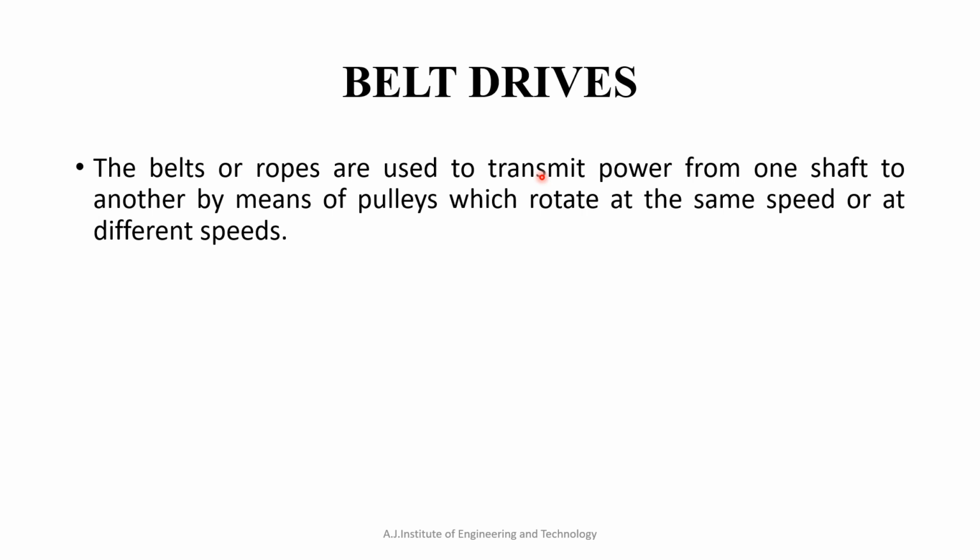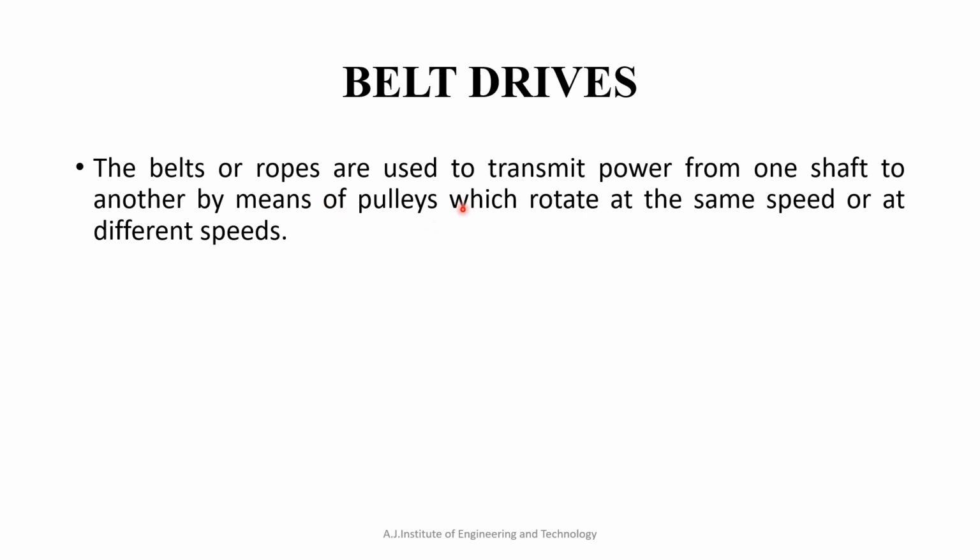In a gear drive it is also the same thing. The power transmission takes place from one shaft to another shaft with engagement, but here there is no engagement between one shaft and another shaft. So we can transfer power over a large distance with the help of belt drives.